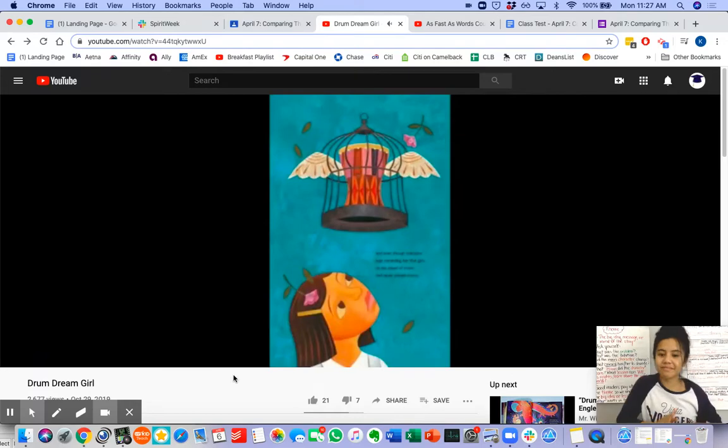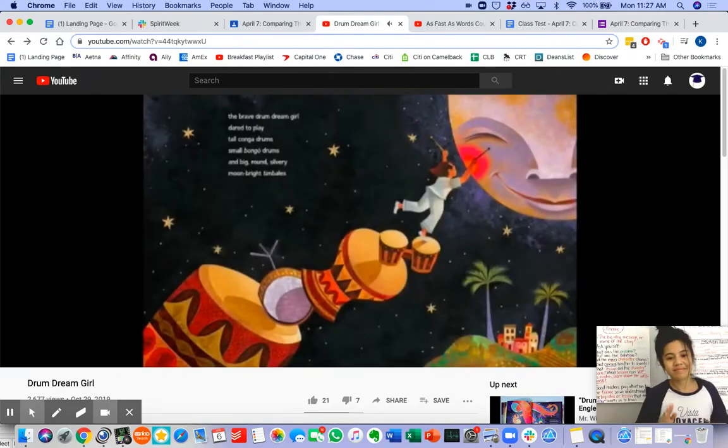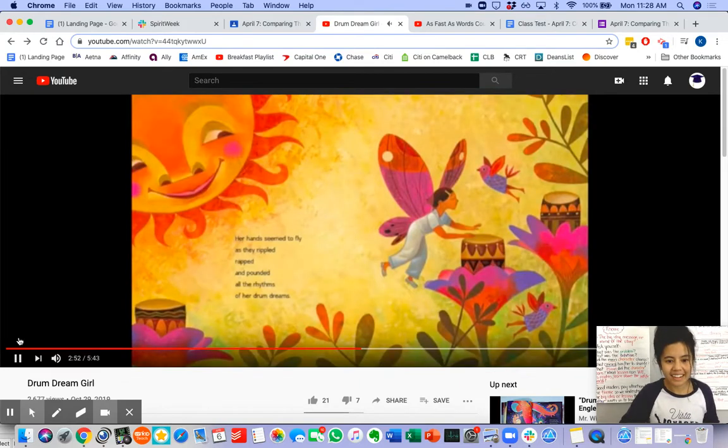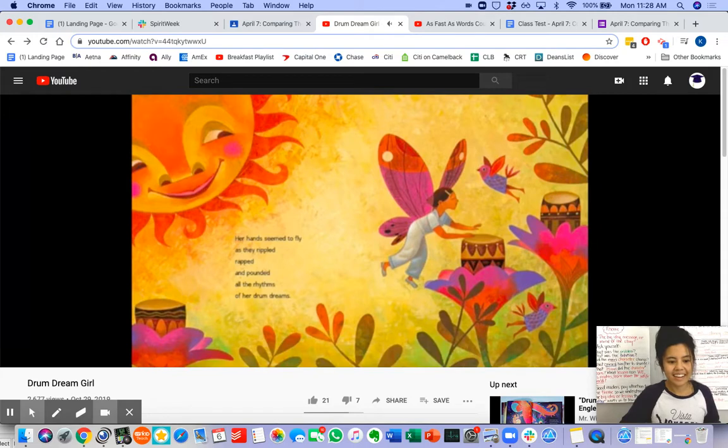And even though everyone kept reminding her that girls on the island of music had never played drums, the brave drum dream girl dared to play tall conga drums, small bongo drums, and big round silvery moon-bright timbales. Her hands seemed to fly as they rippled, rapped, and pounded all the rhythms of her drum dreams.